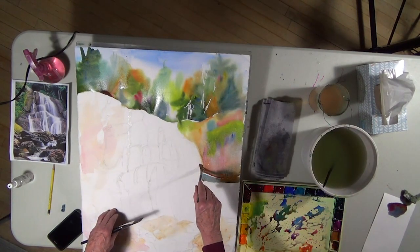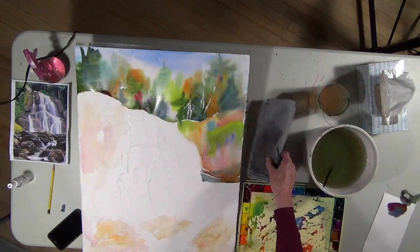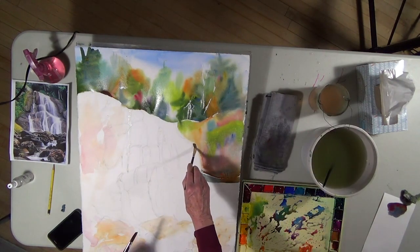By the way, my towel was a white tile at one time, right? And if you mix enough red, yellow, and blue in that, it turns gray. That's the color of the tile.